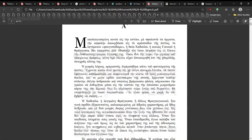Another reason I don't think grammar is very useful is because grammar is useful when you want to have a polished and elegant output in the language you're learning. And the case here is you don't really care about the output, you really care about the input. You understand what you're reading. You don't want to write yourself in Katharevousa. If you wanted to write yourself in Katharevousa, then you would have, yes, to study the grammar a bit. But even in this case, I would suggest first to familiarize yourself a lot more with the vocabulary, because you can write something with vocabulary but without grammar, but with grammar and no vocabulary, you won't be able to write anything at all. So we'll focus on vocabulary today.